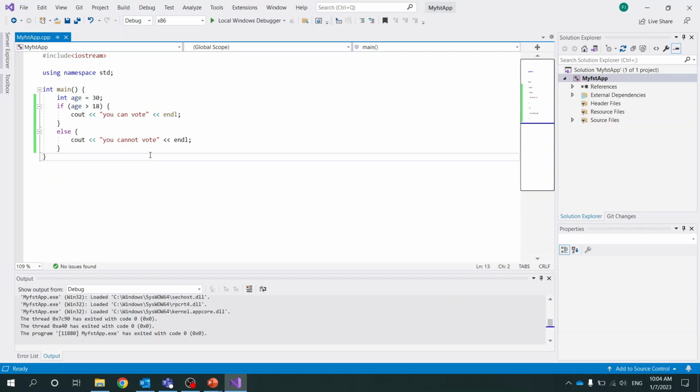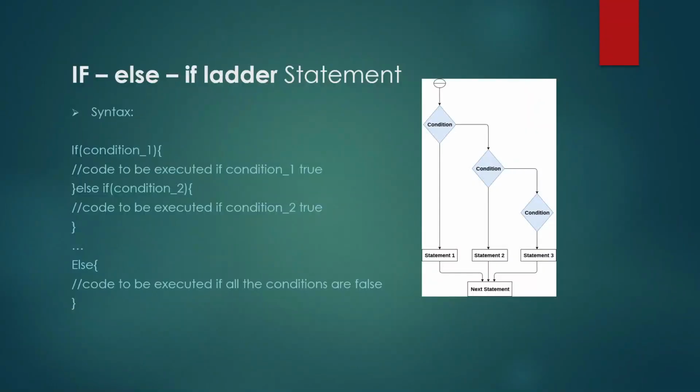Now we will check another example, that is the nested if else. In this, once our program starts, if the condition becomes true, then we will check for another condition. It means you will be checking the if condition again and again. If the condition is false, then there is statement 1, and if the second condition becomes true, it will go to another condition, otherwise a particular block of code will be executed. We will understand this with a live example.